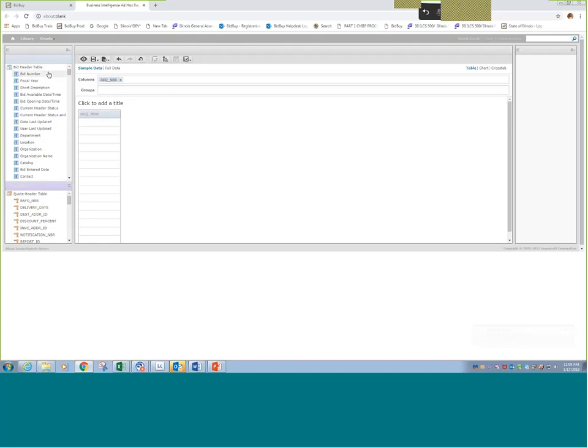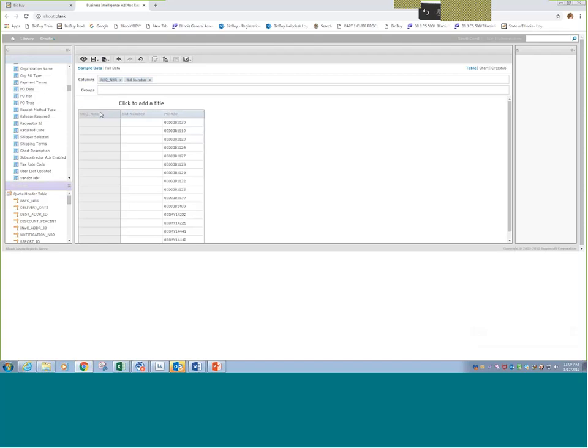And then I'm going to add a bid number. Then I'm going to add a PO number. Okay. Notice there's nothing in the rec, there's nothing in the bid, but now I've got PO information. So I'm just going to keep working. So don't think that it doesn't work. I'm just going to keep it like this just to show you.